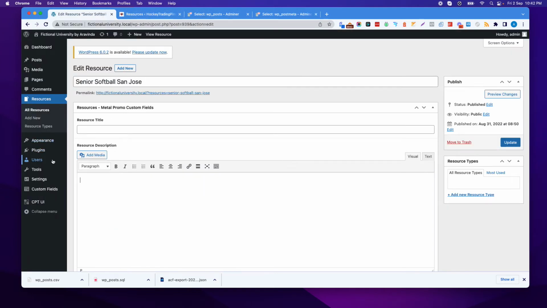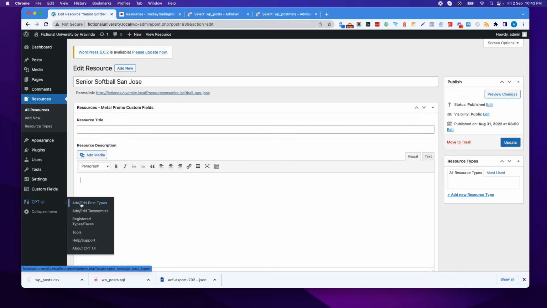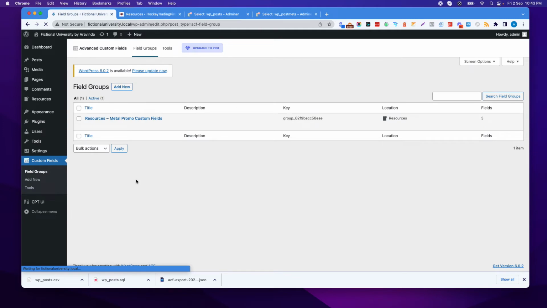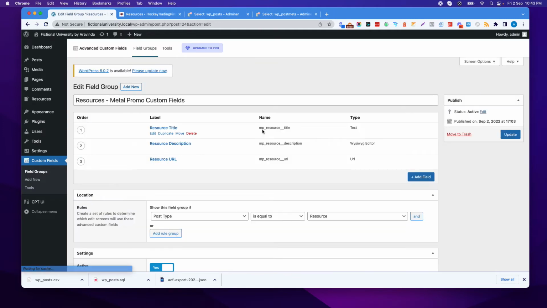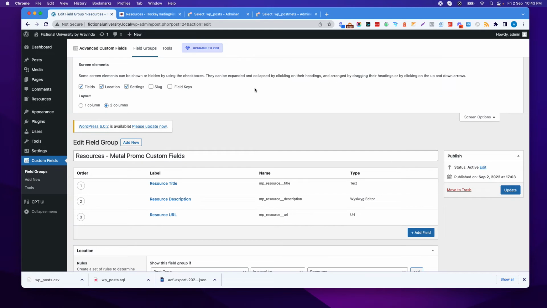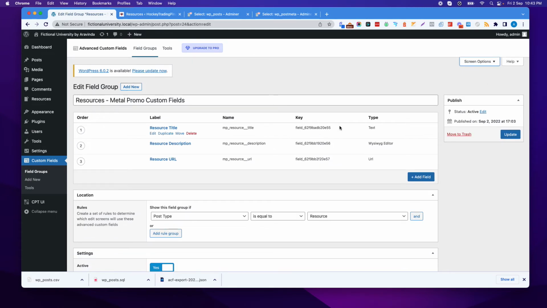What is the meta key? The meta key is mp_resource_title, or if we need the field key, that should be field_something. So let's see if we can find these in the database.